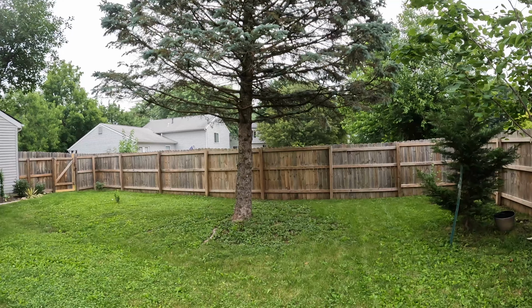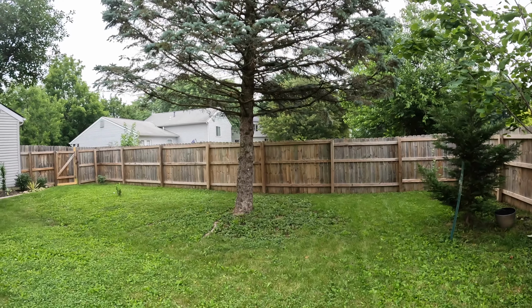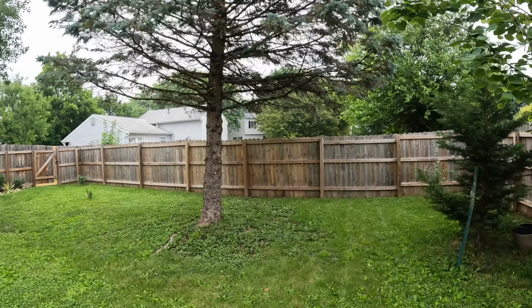So today I am at a job and we are gonna take out two trees. It's gonna be this little small one here and then this pine. It's not terribly big, but I'm not really sure what I'm gonna do for this one yet.